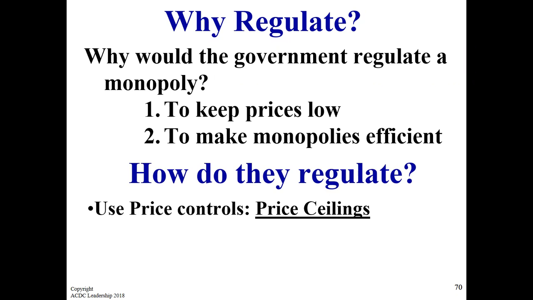And I'm going to show you, I think in a second, a graph that will give you the 3 alternative prices that they have. The everyday person wants us to tax monopolies, so they'll make less money. When we get there, I'm going to show you why taxing doesn't work.